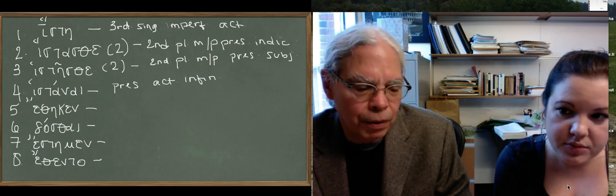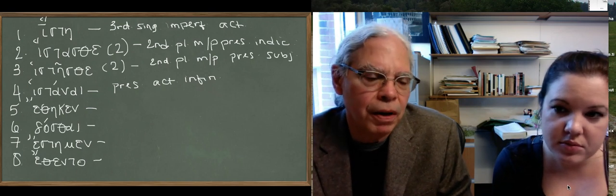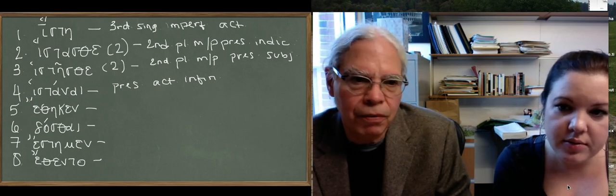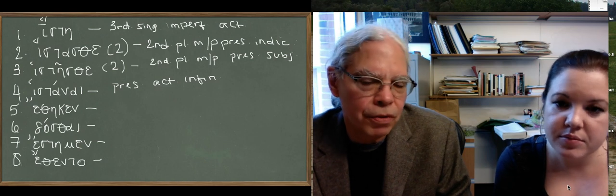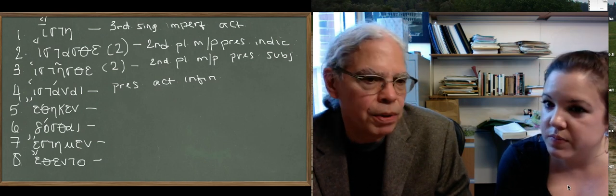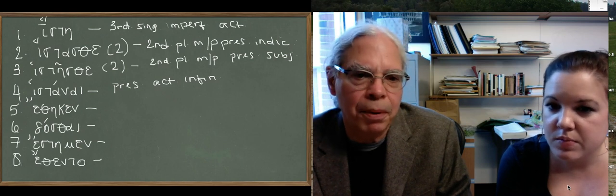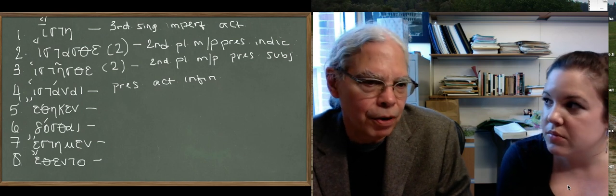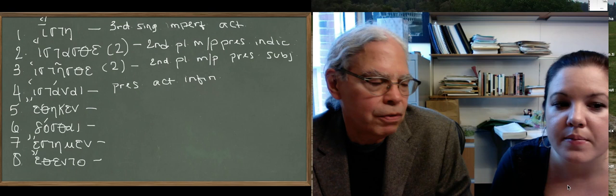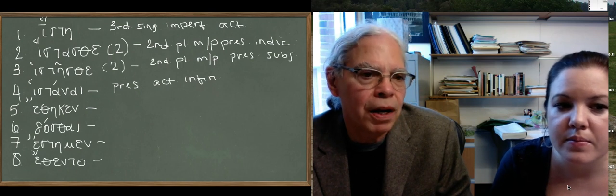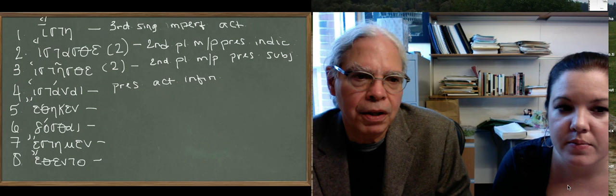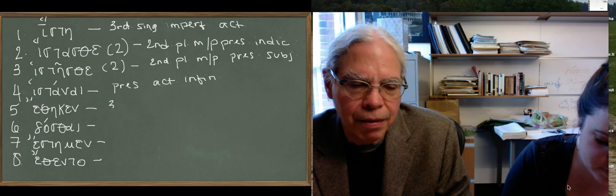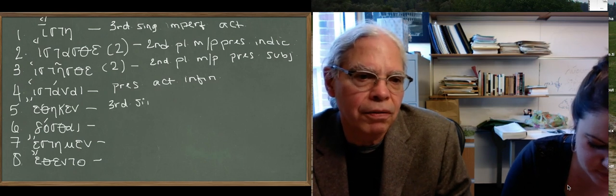Let's look at this form, and we'll talk about it for a second. What we've got is an augment. We've got a stem the, that's the stem of the verb titheme, to put or to place. Notice there's no reduplication, so it has to be aorist. In addition, there's a kappa, which marks it as an aorist if you wish, but we can almost ignore it, because we already have the fact that it's an aorist from the form of the stem. And then we have the third person singular ending, and a movable nu. So this is third person singular, aorist, active, indicative, okay.